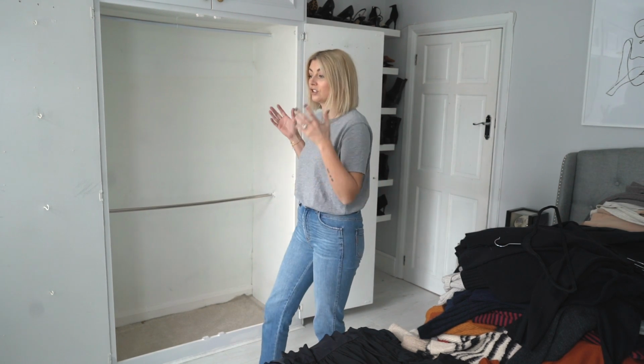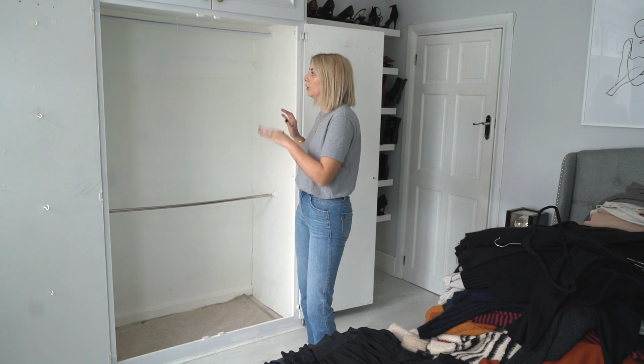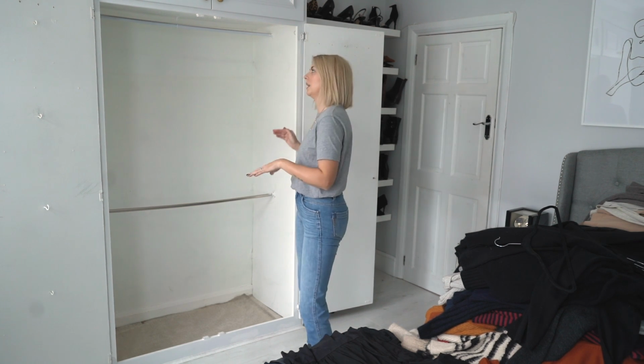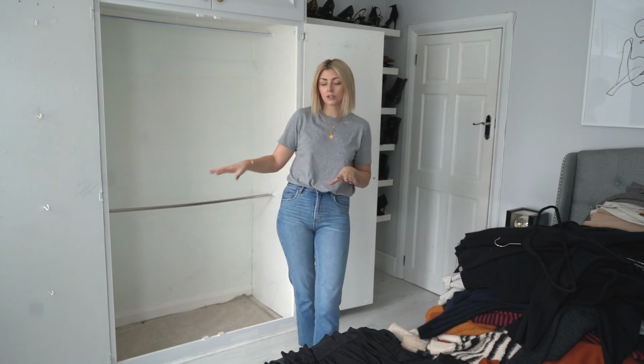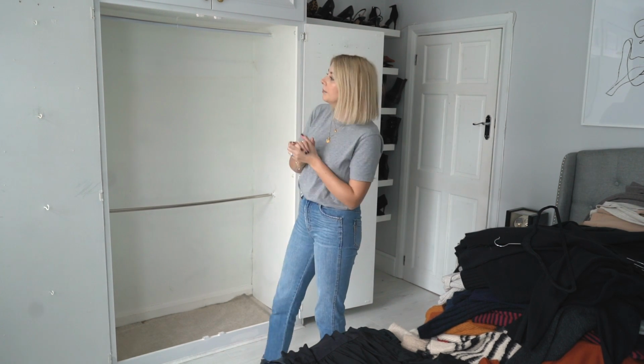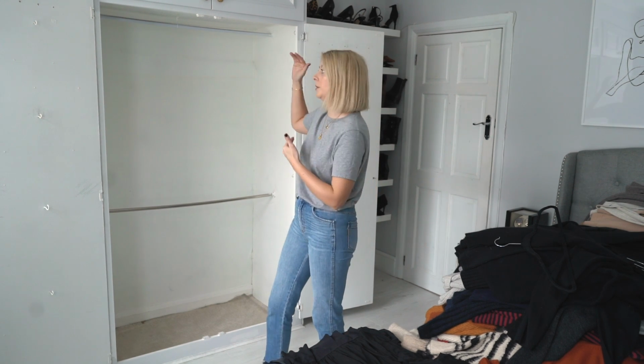I feel like I need to freshen things up to feel a little bit more inspired, so I actually want to open my wardrobe. On occasion I will change the order of things, so I might not necessarily have t-shirts up here, I might have them somewhere else. The only problem with that is that I am a little bit limited in terms of drop from certain rails.